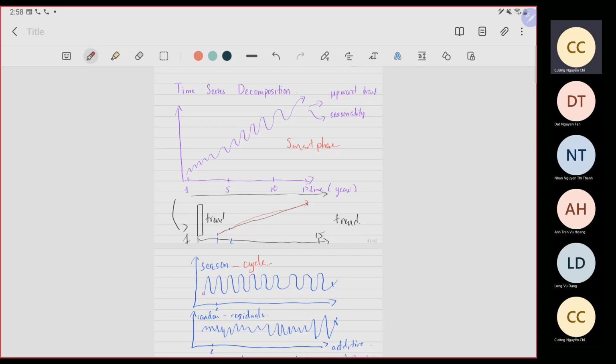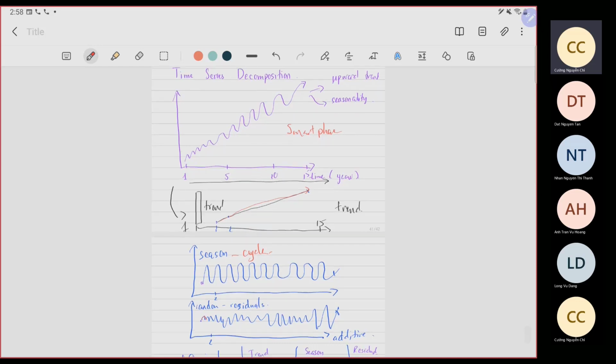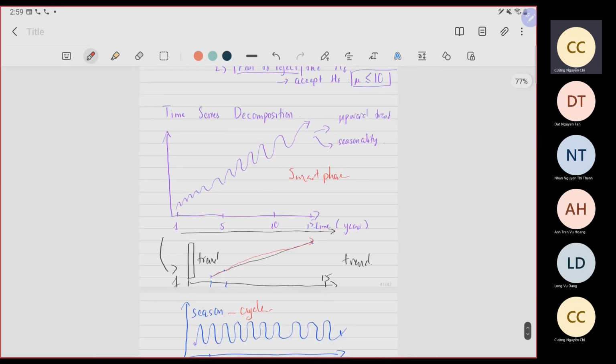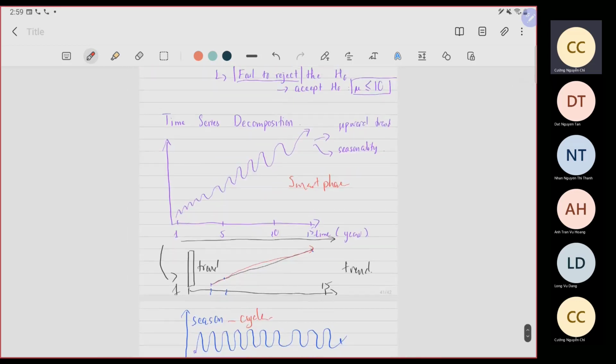But however, there's something like residual. For example, the market shock, the pandemic of the COVID-19, or some kinds like other unrelated information, and it change the predicted values into some kind of unpredicted values. Okay? Thì ghép cả ba phần đó lại, nó chính là thành ra lại một cái time series bình thường thôi. Nhiệm vụ là như vậy.